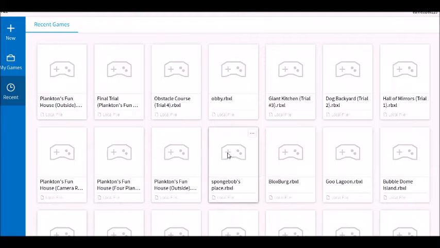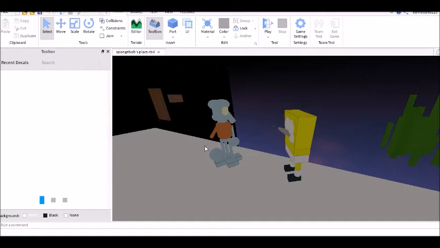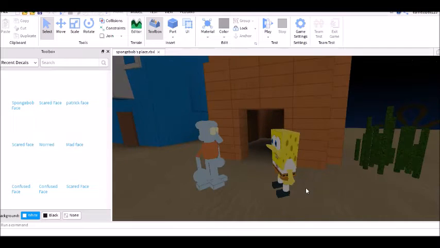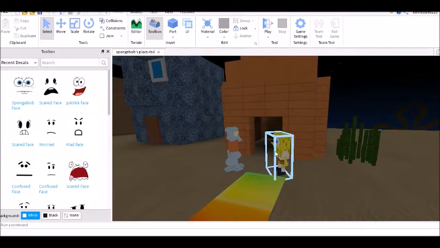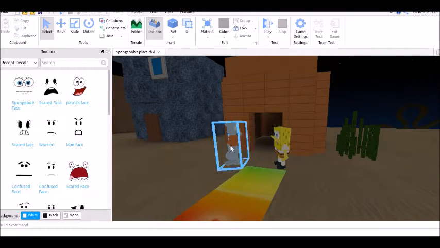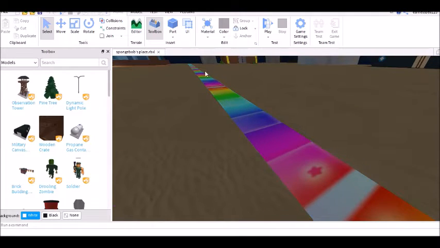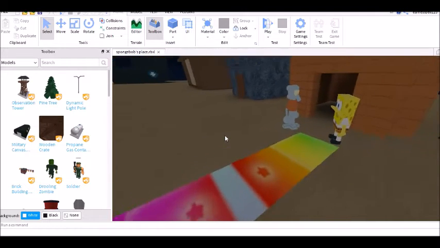So before we begin, we're gonna go to SpongeBob's place right here. Sorry if the introduction was a little bit weird, but I tried everything I could. So this is basically where the episode started. So we wait for this to load right quick. All right, so this scene right here, this scene was SpongeBob and Squidward discussing Plankton and his funhouse that he created. If you guys are curious about it, and this is supposed to be the rainbow brick path, which would lead them to the funhouse. So this is what it looks like.